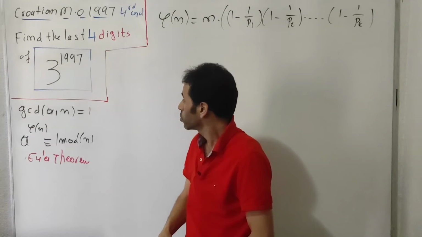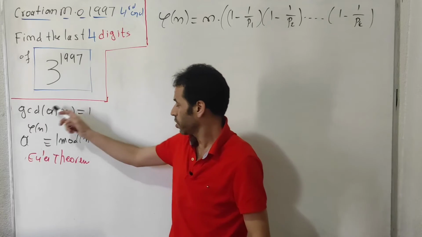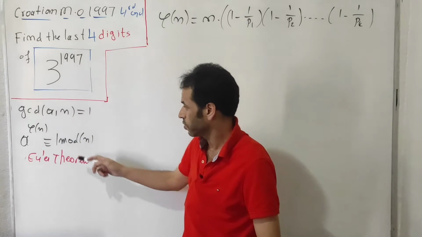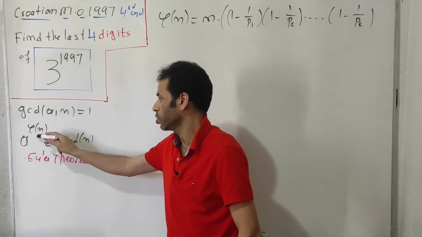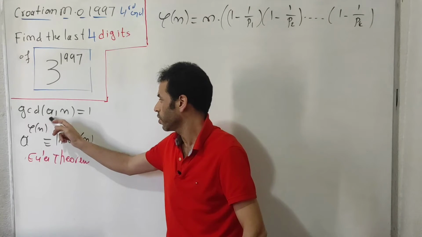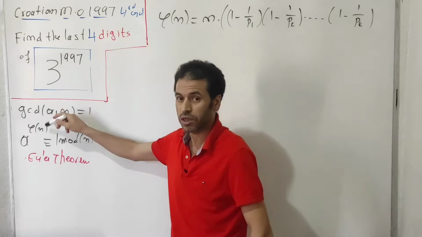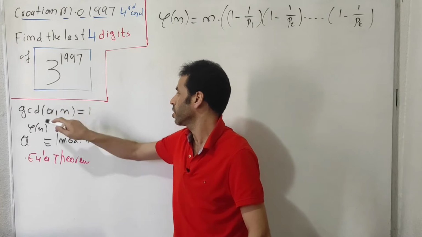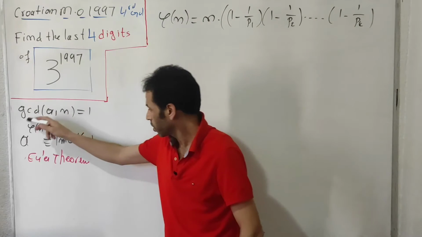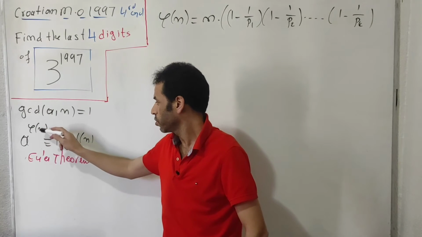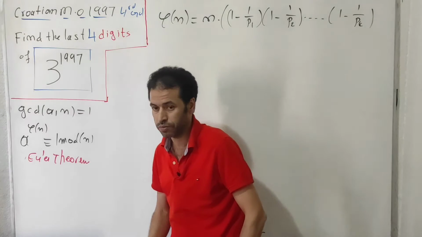In order to solve this one, arithmetically we are going to apply the Euler Theorem. This is the best method to solve this one. It helps us a lot to reduce this exponent. We need the GCD of the base a and n to equal 1. In our example, a is replaced with the number 3 and the exponent n with 1997. This implies a to the phi of n is congruent to 1 mod n, according to the Euler Theorem.